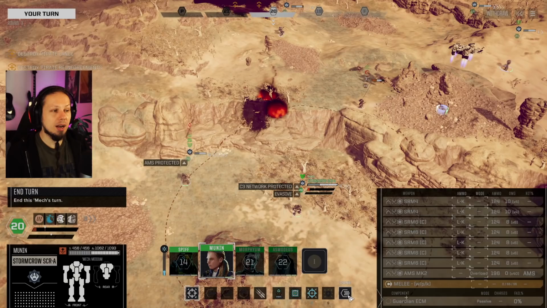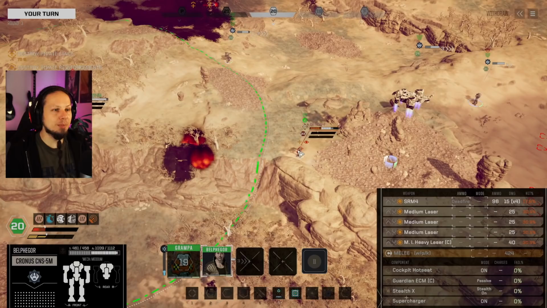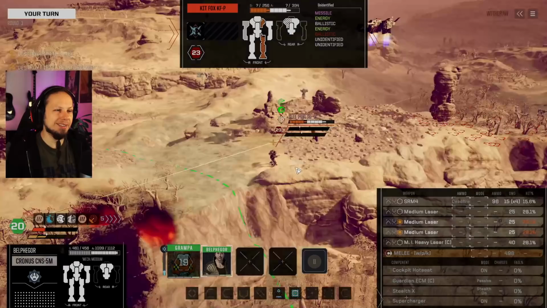Ready for orders. So here comes the Kronos. He's not really able to do so much, but he might be able to get into the back of this guy. And I mean, the mobility of this mech is just so crazy. I love it. No heavy laser. No SRMs. No medium lasers. Firing. Never mind.